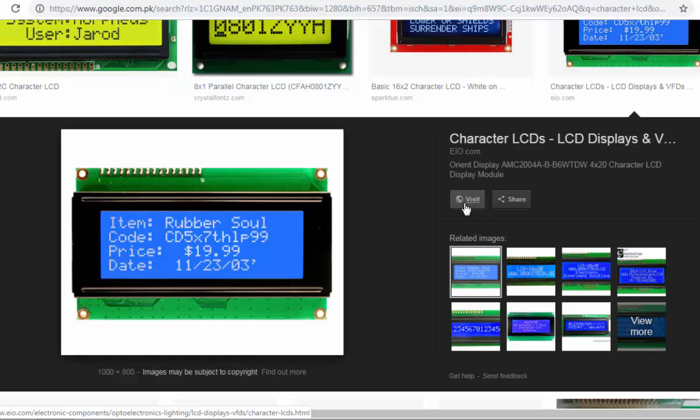So whenever you are going to create an embedded system project which needs to display something useful to the user, you need to consider this character LCD, if the information you are going to display is characters only. But if you want to present something graphical, then there is an option for a graphic LCD as well. But in today's lecture, we are only focusing on the 16 by 2 character LCD. So let's dive into how to interface it with the 8051 microcontroller.